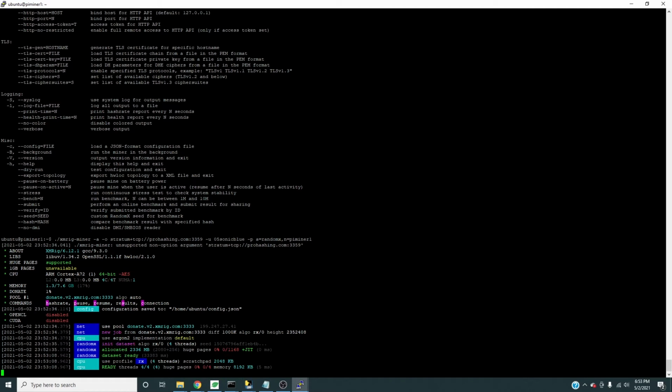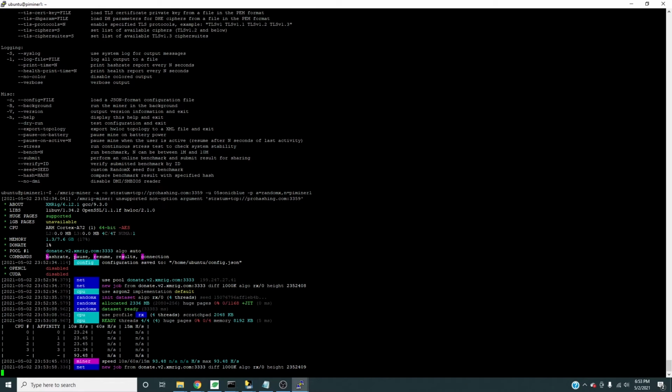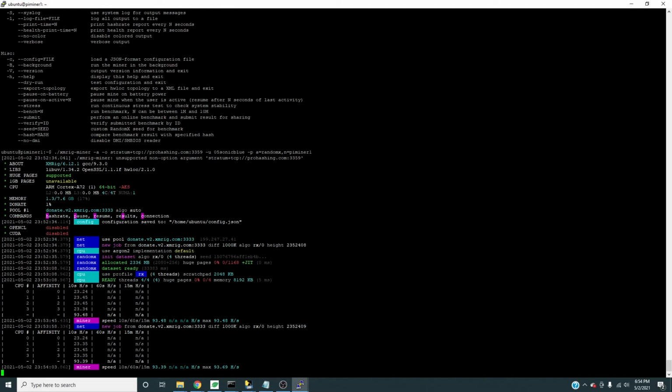And so here we can see it's not using huge pages, but it does detect all 8 gigs of memory. So that is good. And then anytime you can hit H, and it'll give you the hash rate essentially per thread. So we're running 4 threads, 1 per core. And so we're getting around 93, 94. That's probably what it's going to hover at.